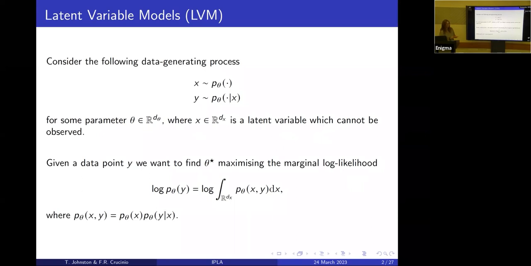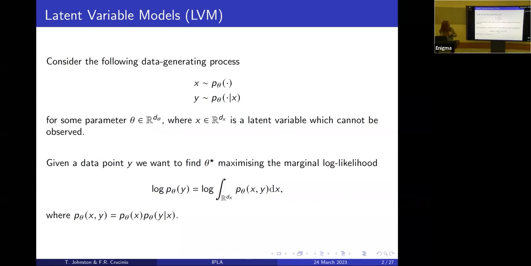I'm sure that almost everyone here, if not everyone, is very familiar with those, but I'm just going to leave this slide over here and set notation to make the rest of the talk easier to follow. So we're interested in this sort of data generating process in which you have a parameter theta, you have this hidden or unobserved variable x, and given x, you observe data y. That's quite common, and I will do some examples later on.